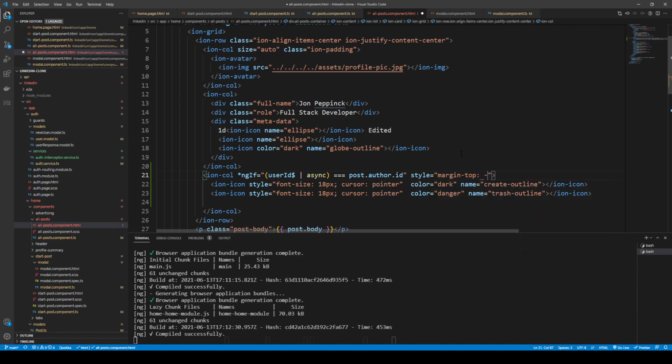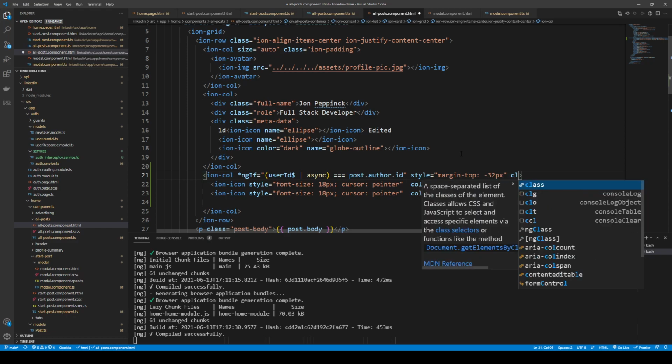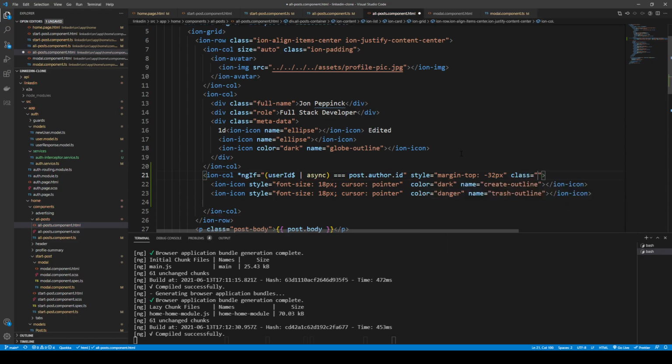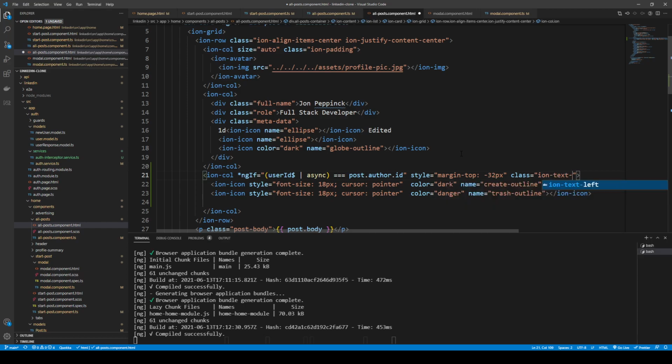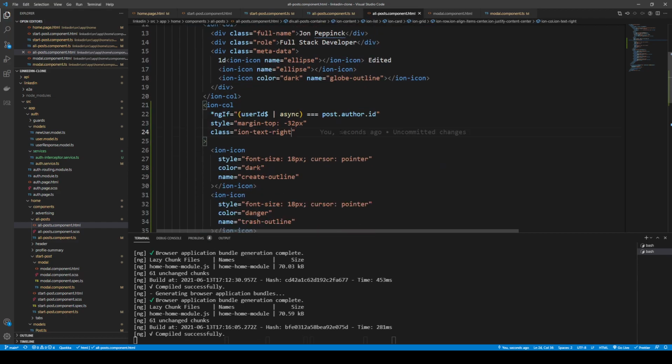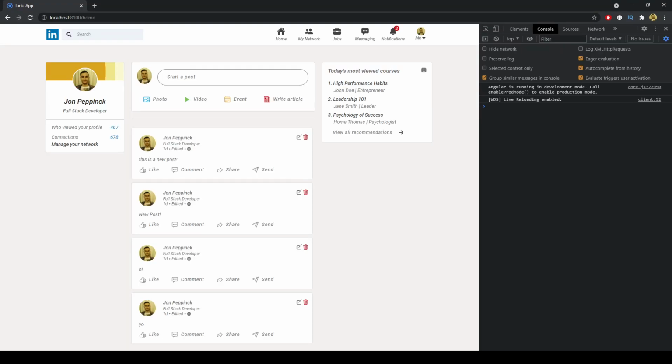So I'm just going to go ahead and hard code this 32 pixels here. And I want the text to be aligned to the right, so I'm just going to say text-align right. So that'll bring the icons to the right rather than starting at the start. Let's just see what that looks like, just to see if things are decent. Alright, so we've got these two clickable things here. Well, they're not clickable yet, but they appear clickable.